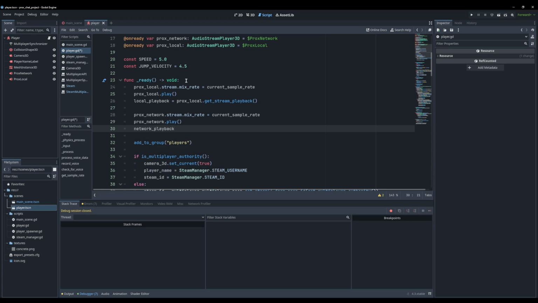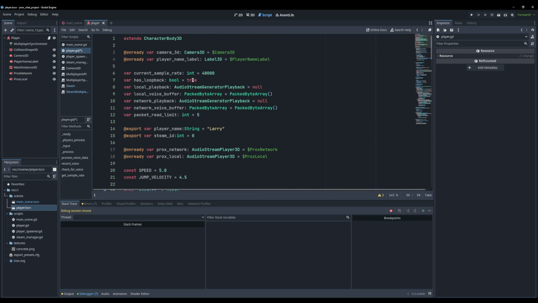Network playback dot prox local. No, prox network. Sorry. Dot get stream playback. Okay, I'll put in a dot in there instead. Get stream playback. Cool, beautiful.